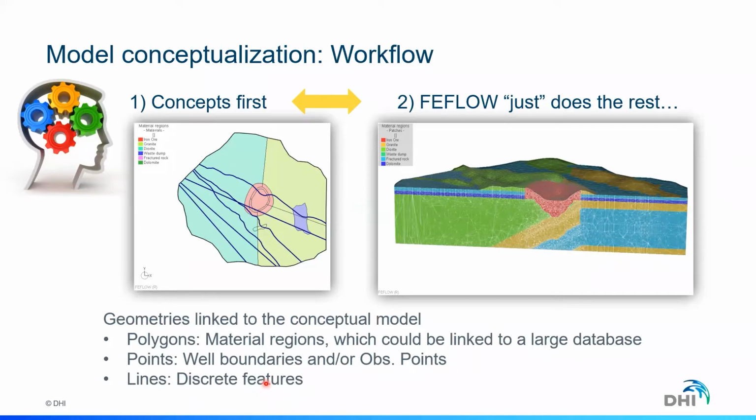Lines could already be discrete feature elements. You can say, I would like to use this specific flow law for the flow, Hagen-Poiseuille or Darcy, and then FEFLOW will take this information into account. Another great thing is that most of this information that we create in the super mesh, we later require as elemental selections, nodal selections, etc. So during the process, we can tell FEFLOW to store all these selections, because we will need them later on anyway.